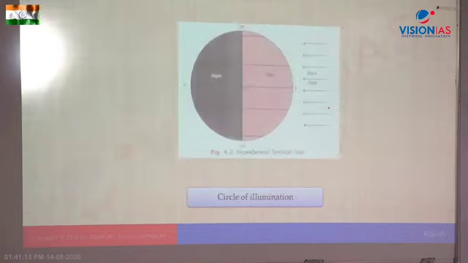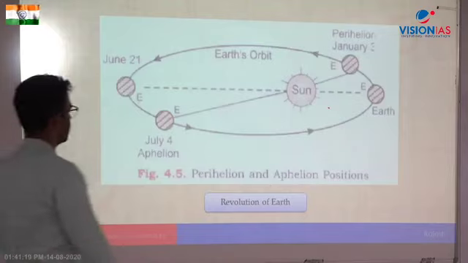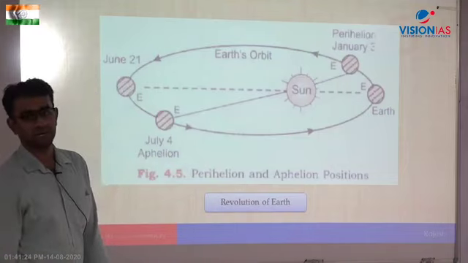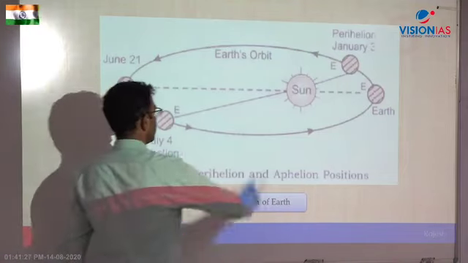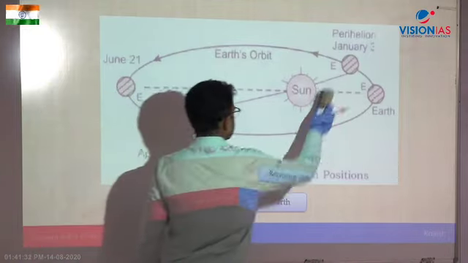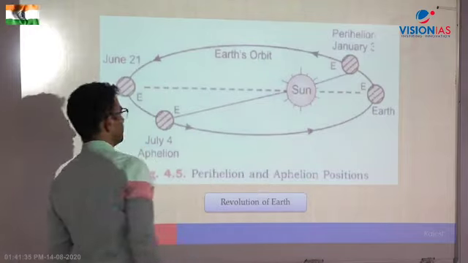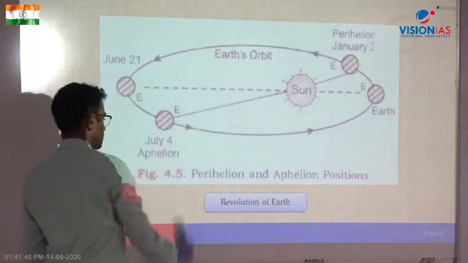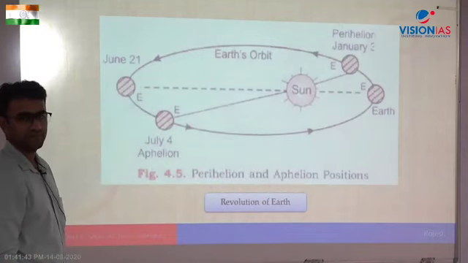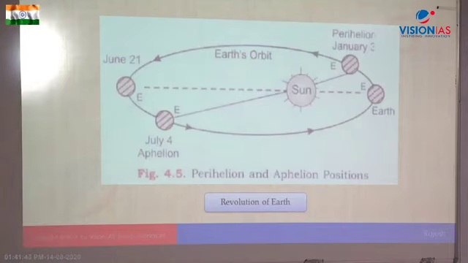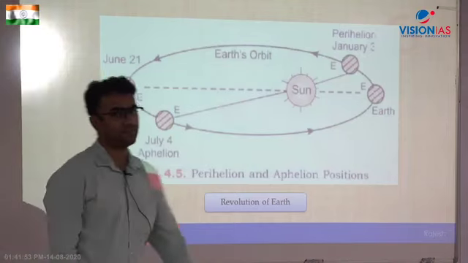Revolution is basically the movement of Earth around the Sun, and I told you the Earth revolves around the Sun in an elliptical orbit. And even the Sun is not at the center of this ellipse, it is located at one position. That makes the Earth closer to the Sun at one position and very far away at another position. The closest position is called perihelion and the farthest position is called aphelion. And what is the time taken for one complete revolution? It is 365 days, 5 hours and 48 minutes. That extra 5 hours and 48 minutes we accommodate once in 4 years.